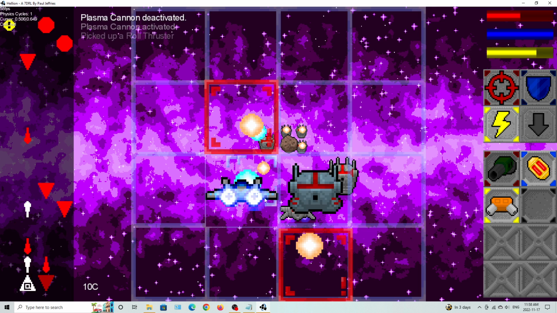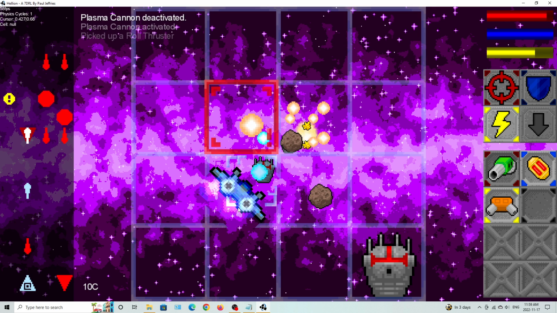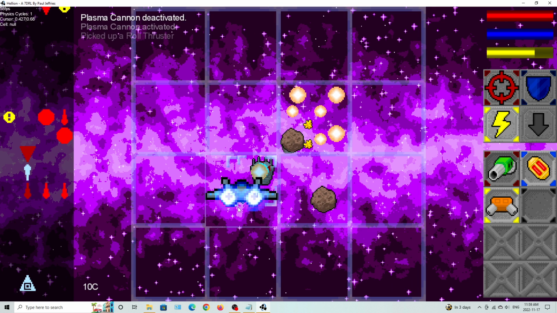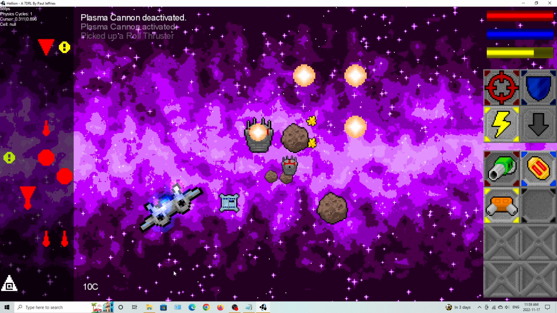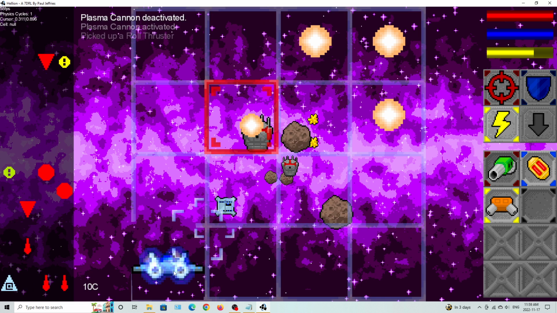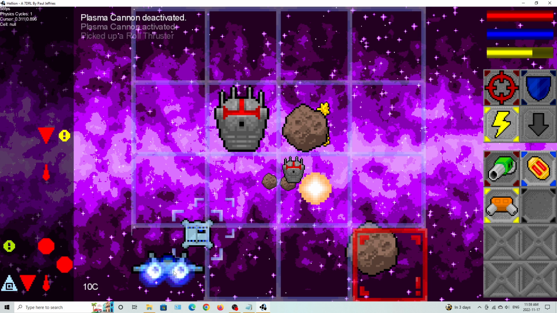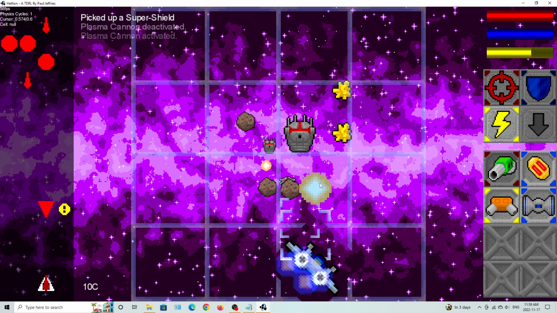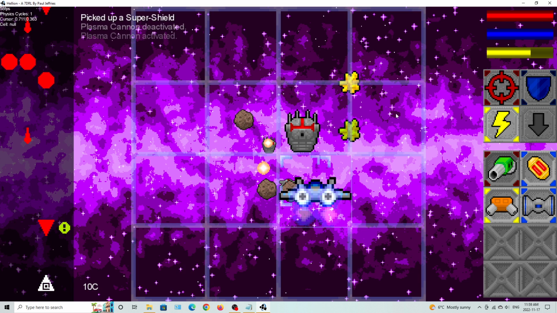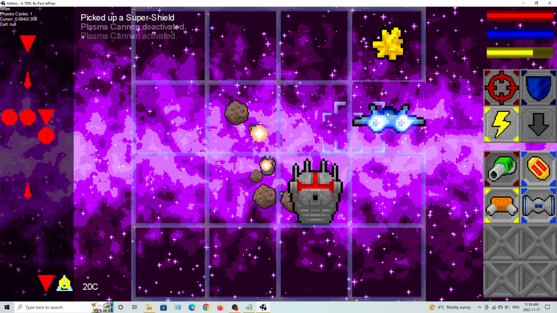Maybe I'll hit that guy, we'll see. This is down here, apparently. Now, I will note that the main killer in this game is basically running out of fuel, so I'm gonna make my way over to his fuel if I can. There's some fuel basically for me.